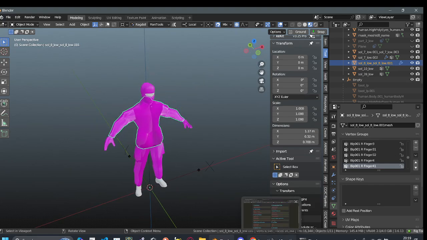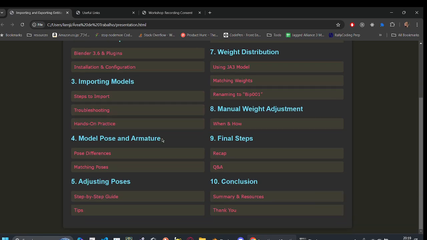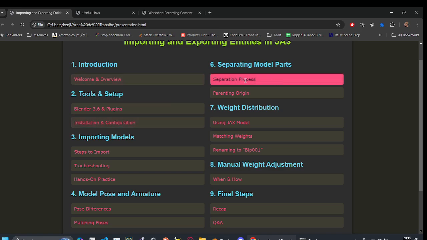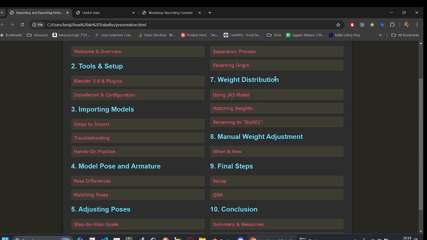Okay, let me get back here. Pose difference, matching poses, step-by-step guide, tips. The separation problem, parenting, we cover this.